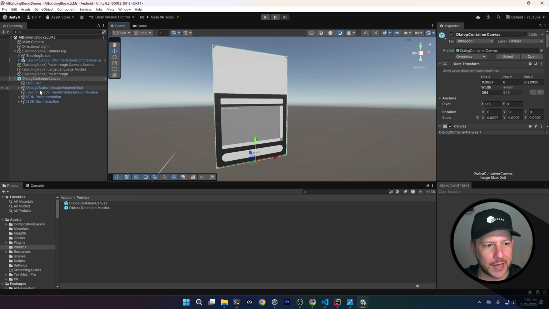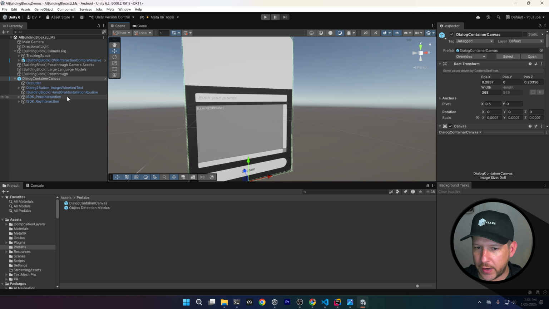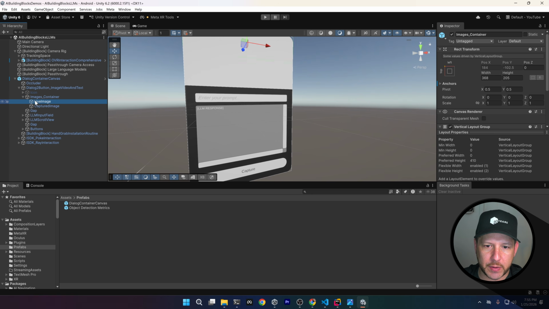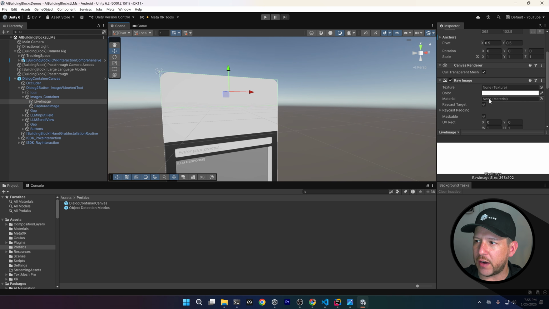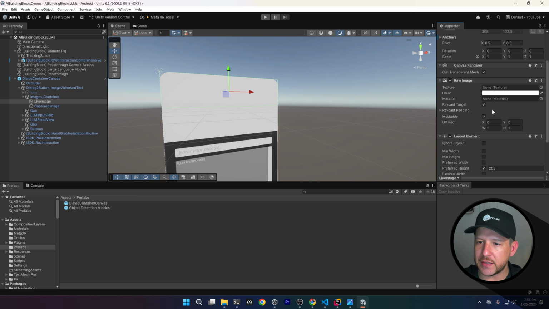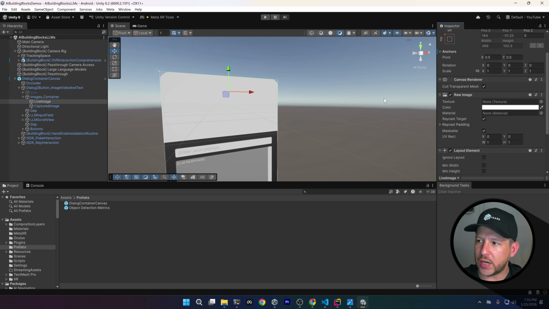We also need to add another one that is basically the pointable canvas module. But for now, let me just show you what this has. If you look at the image container, it's going to have a raw image. Let me go ahead and minimize this and bring it down. It's going to have a raw image, and this is going to be the live feed of what I'm seeing through the pass-through cameras. And then the capture image is going to be basically what it says.